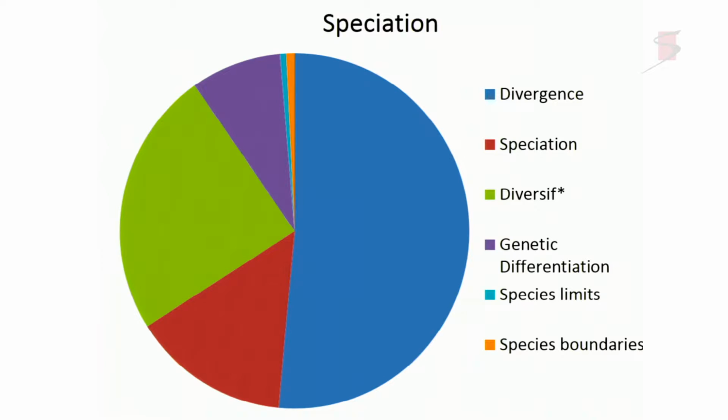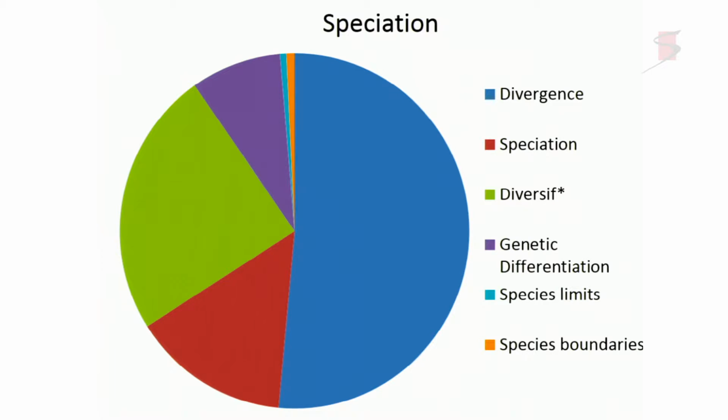I don't know how interesting they are, actually. But there's something interesting in some of these, I think. Within speciation, divergence is sort of an overwhelming word. These are the total number of times, in this case, that these words appear in this database. It's not just the total number of papers, okay?